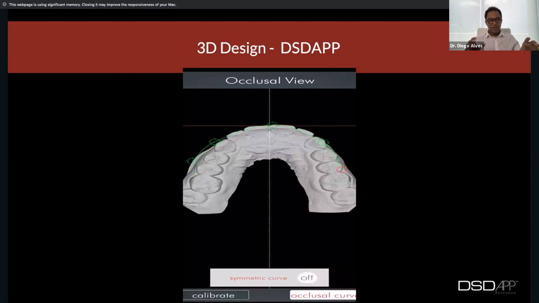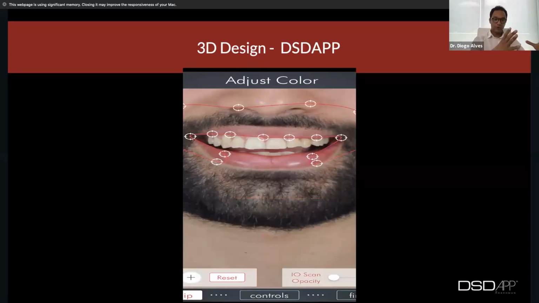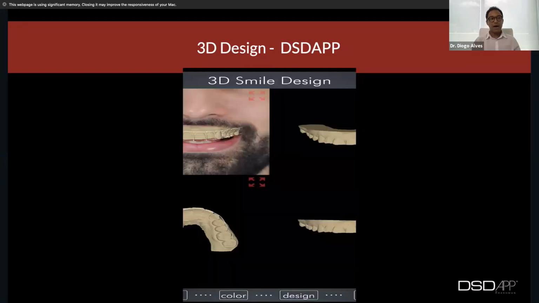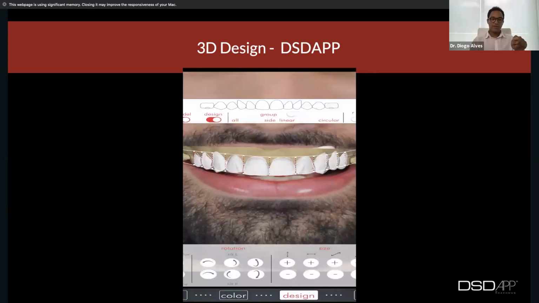You calibrate the STL in different positions, so then you know the limits of how much you're going to be prepping after you do the clinical exams and the complementary exams. You then select the smile design. You place the 3D teeth over that design that you created in 2D, as you can see over there. I'm now reshaping those 3D teeth and positioning them within the smile frame that I designed in 2D.